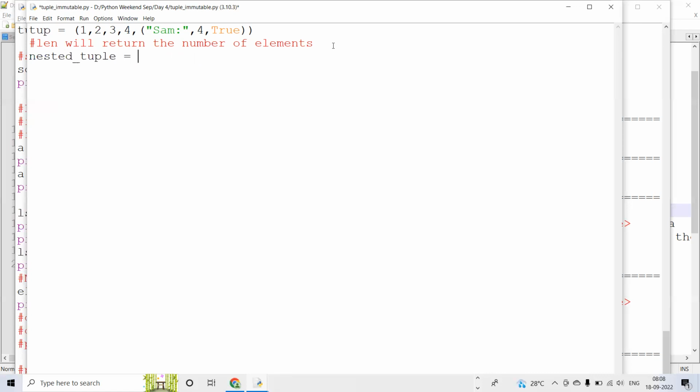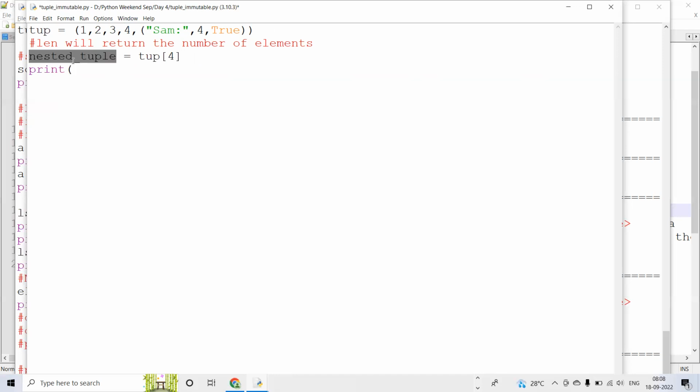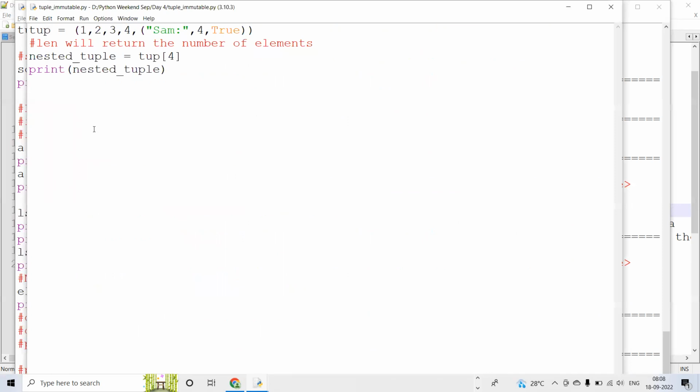How can we do it? I have to give here 4, right? This will pick up the 5th element for us. And then we just use the length function here.